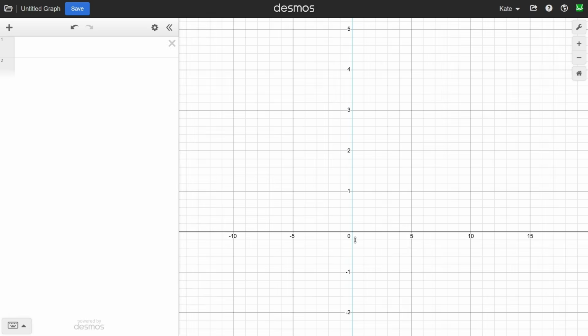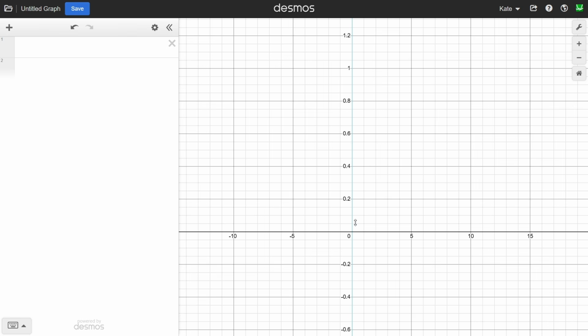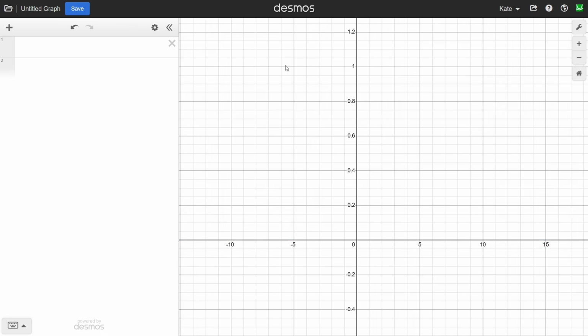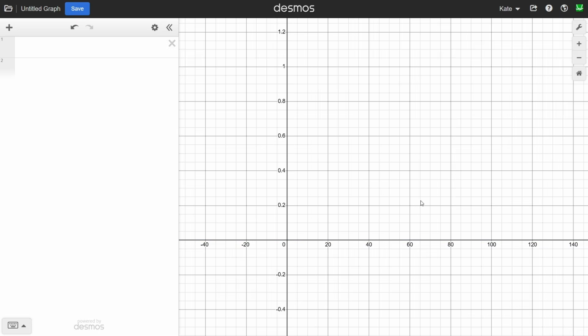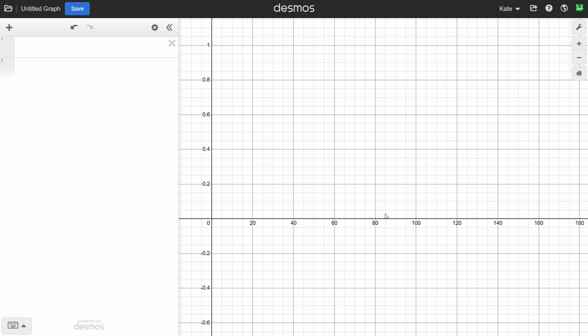What's pretty useful about this is specifically for probability functions. When you're graphing them, it's going to be between 0 and 1 on the y-axis, and it's going to be a lot bigger on the x-axis. So something like this would be really useful for a normal distribution curve.